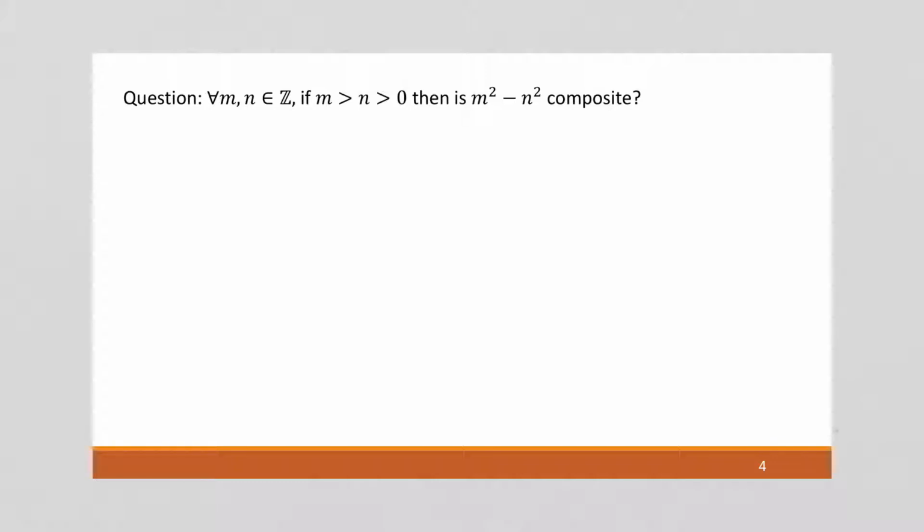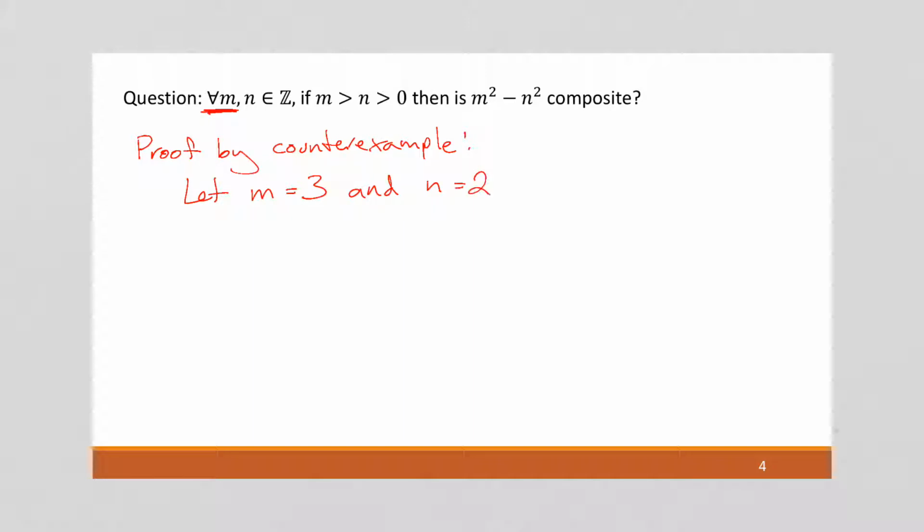Let's suppose it's false and see if we can prove that. And we're going to be able to. We can do a proof by counterexample. Right, so we have a universal statement. So if I can find an example where this isn't true, then my entire proof is false. Proof by counterexample. I'm going to let m equal 3 and n equal 2. There are many proofs by counterexample. In fact, it may be that all values are counterexamples. I haven't played with it.